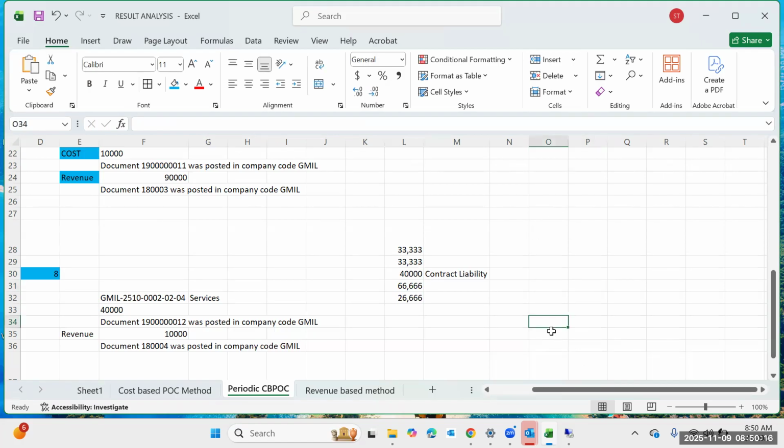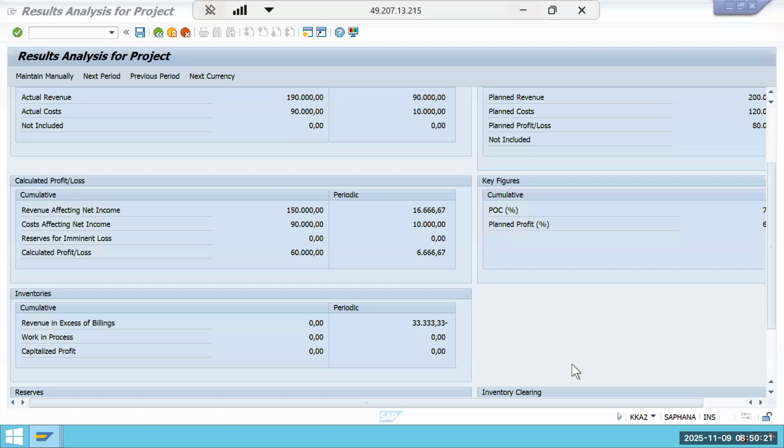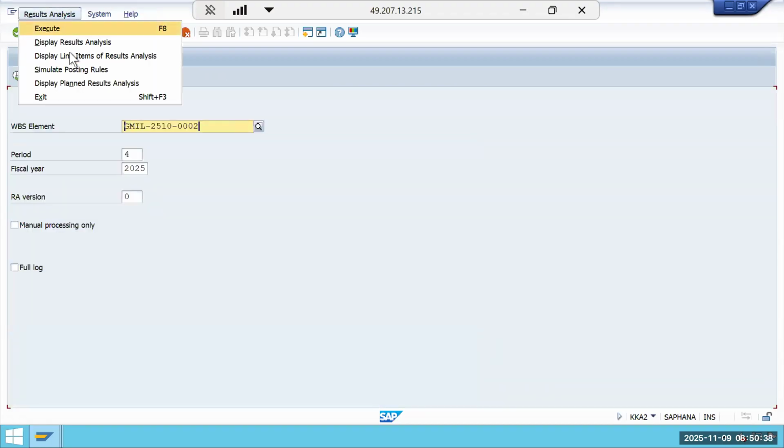I think the thing is how much we are getting here. Periodically, there is a liability. It is revenue surplus. What are the line items that are generated? Revenue surplus must be generated.